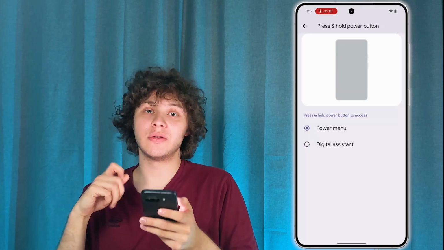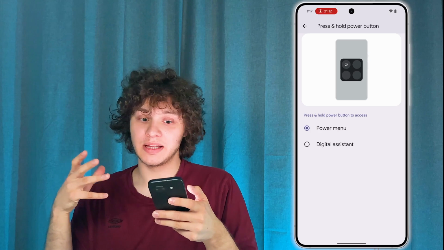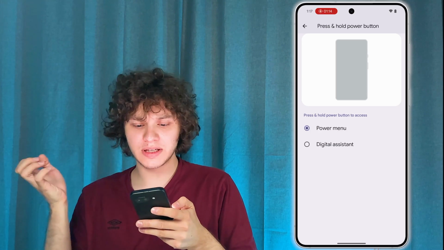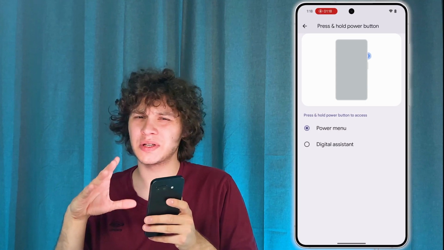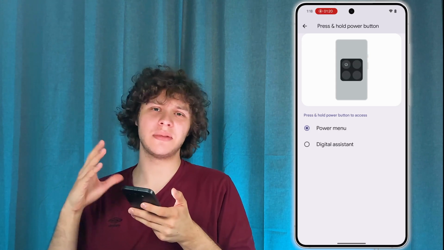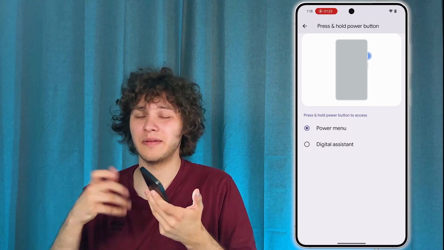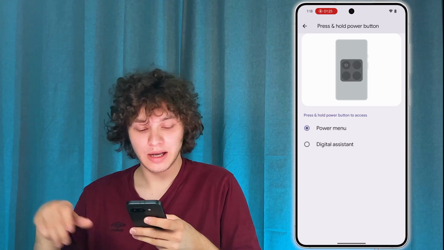However, if you want to get rid of your digital assistant completely, and for example, you're using Google Assistant, let me show you how to do that. It works pretty much the same with all the different assistants. Bixby turns off pretty much like that, however, in its own Bixby tab.